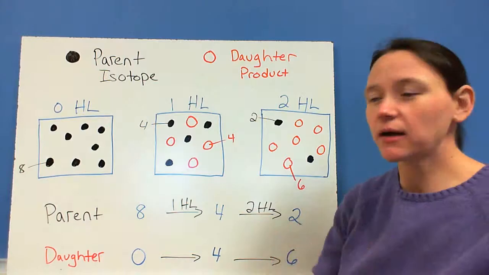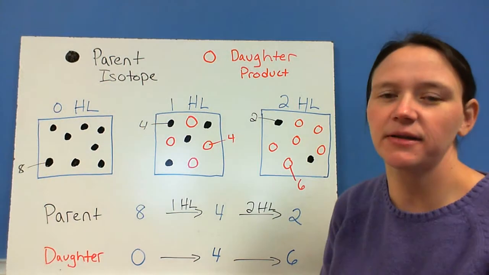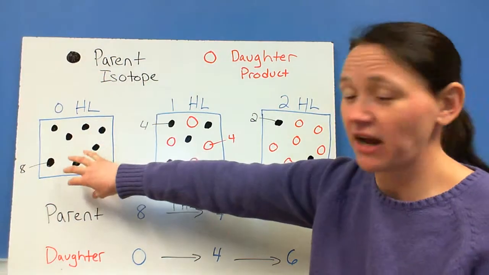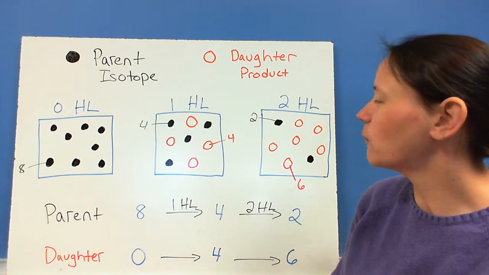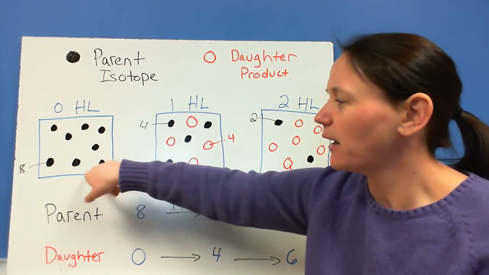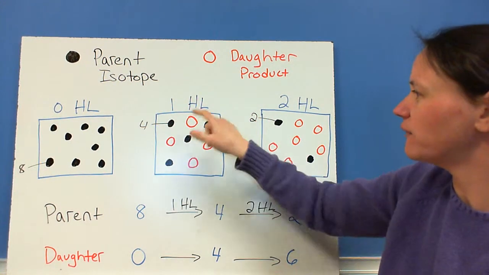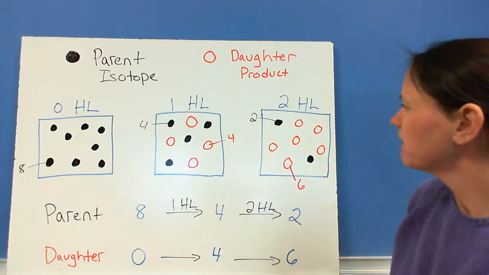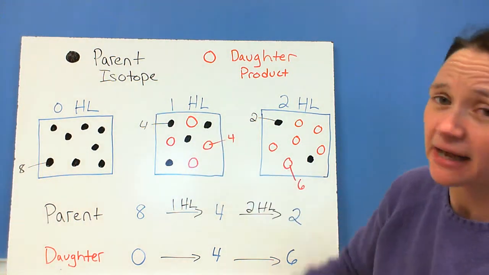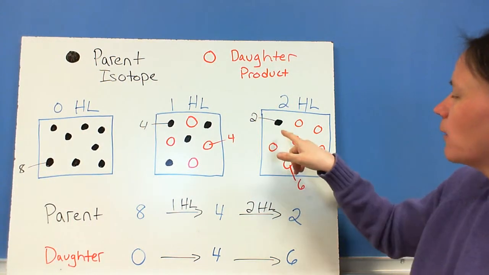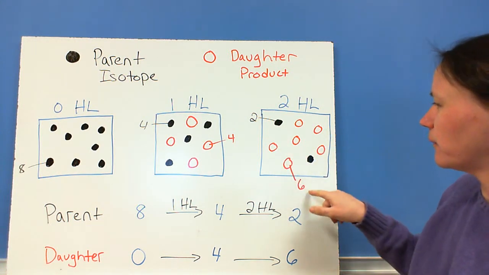So we talked about you have a rock, and say you start off with all of the parent element that's in that rock. So in this case, we could say 8 grams. We could measure how many grams of that particular element are in there. After one half-life, half of the parent isotope has decayed. So now we have 4 of the parent and 4 of the daughter. That's after one half-life. If we go through 2 half-lives, you're going to see that the 4 grams that we had to start with have now decayed even more by half into 2 grams. And the amount of the daughter product is increasing. It's gone up to 6.